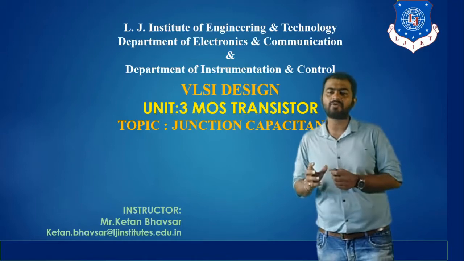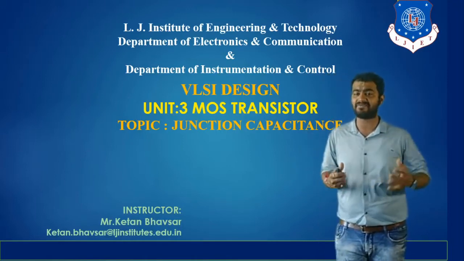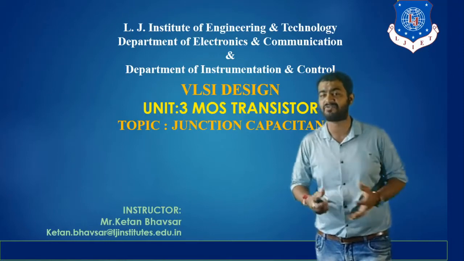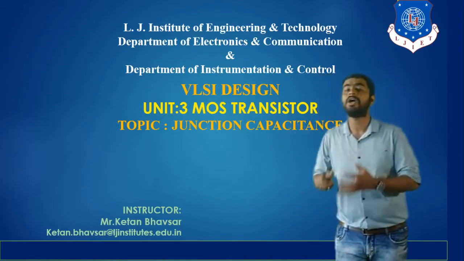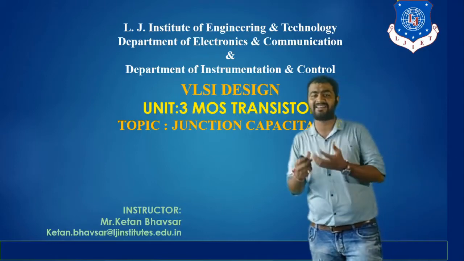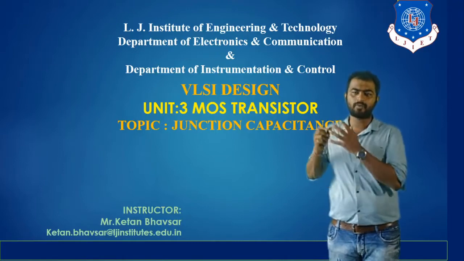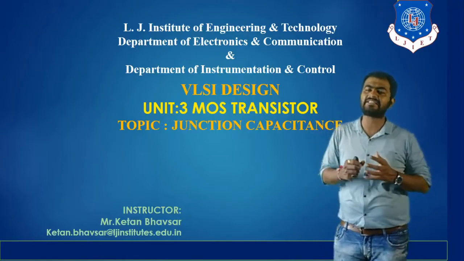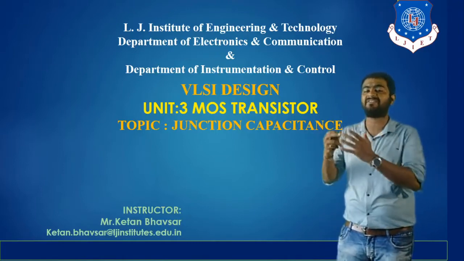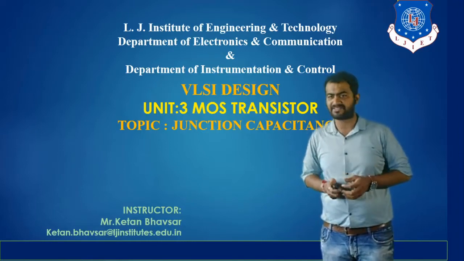For that we have to work on the MOS transistor, and we also discuss the drain current ID, the voltage variation, the threshold voltage, the lambda-based coefficients and the channel length modulation. So now we go ahead to junction capacitance, and see what exactly the capacitor is playing as a main role when we talk about a specific junction capacitance.